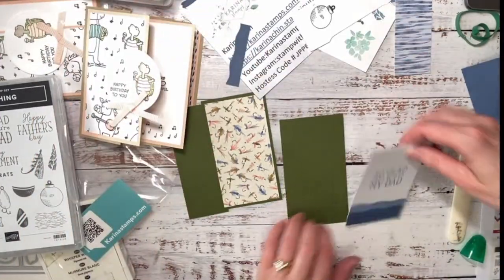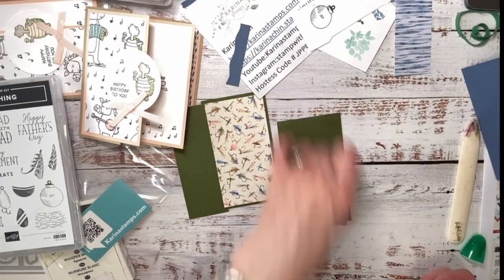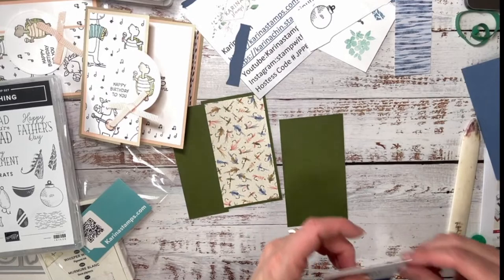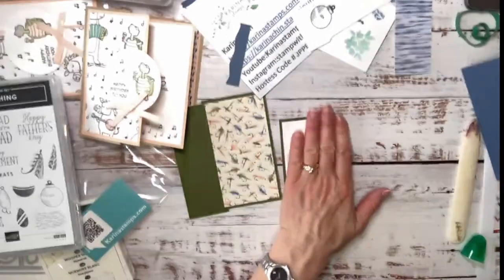And I'm going to stick this down now, and then I'll add my little white accent. So I'm going to show you how I do that. You could take a blending brush and blend some white craft ink over it. I'm going to try to color it.